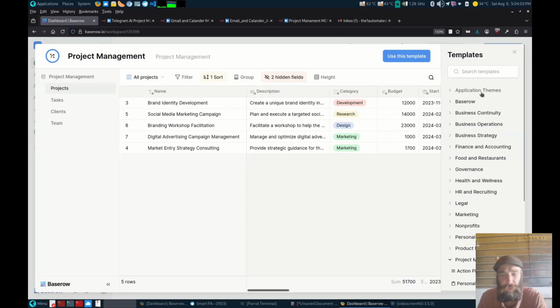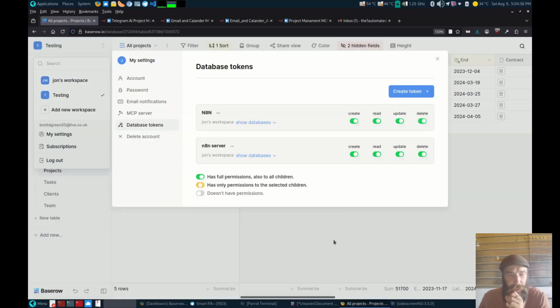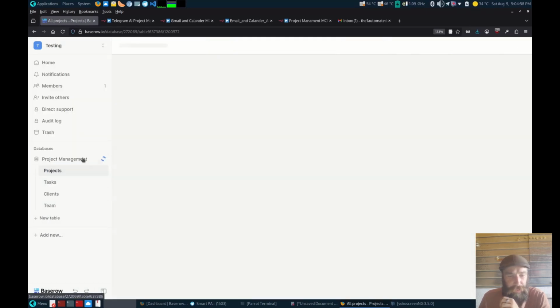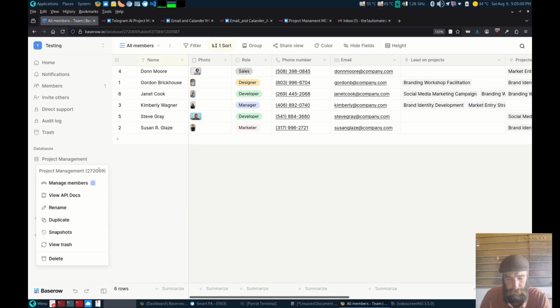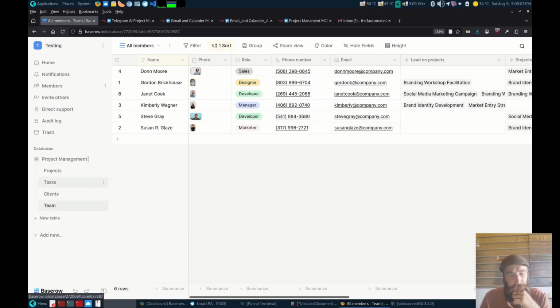And we're going to grab the project management database, use this template, and we're going to rename this one to testing, because I have other project management databases on this account.